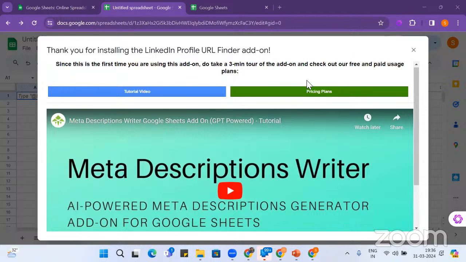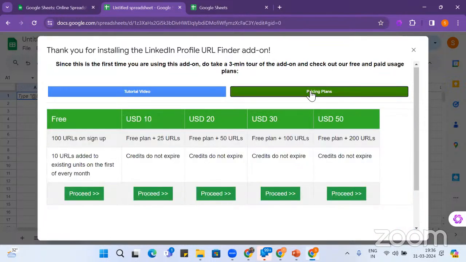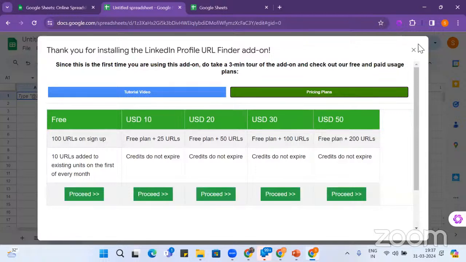So it's asking me to, let me just go to pricing. Free up to 100 URLs on sign up. Then 10 URLs added to existing units on the first of every month. So 10, 10, 10 it will add. Otherwise, it's paid after that. But let's see.